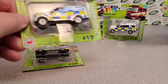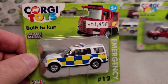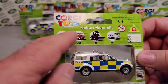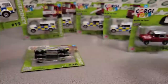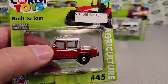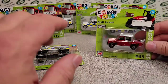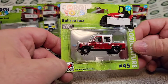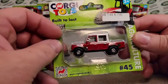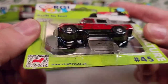Five of them are of this Discovery, which comes from a series by Corgi Toys in the UK. There are a couple of different series — Emergency, Agriculture, and I think a Construction one also. They're all numbered and they've got a series of them. I never had one of these. Look at these — this is beautiful, this is grand.